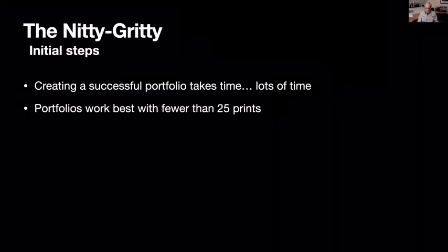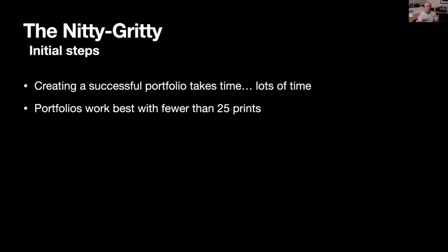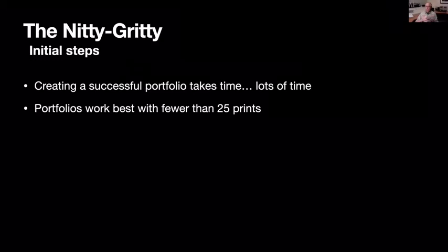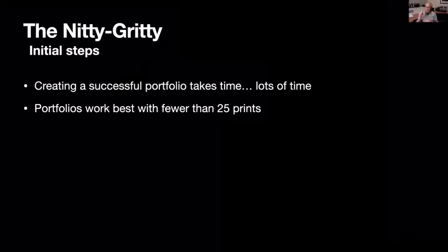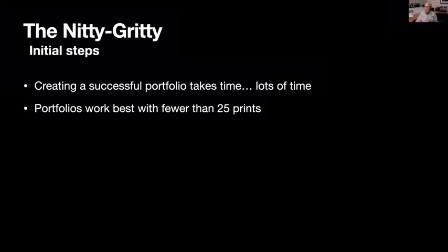So they're going to look at the prints, and 25 is a lot to ask for people to be looking at. So if you can make your story very focused, very cohesive, and you can do it in 10, 12, 15 prints, it's a much more powerful experience for the viewer too. You want to leave them asking for more, not stopping at number 18 when you have 25 prints and saying, oh, these are really nice. You get my point.